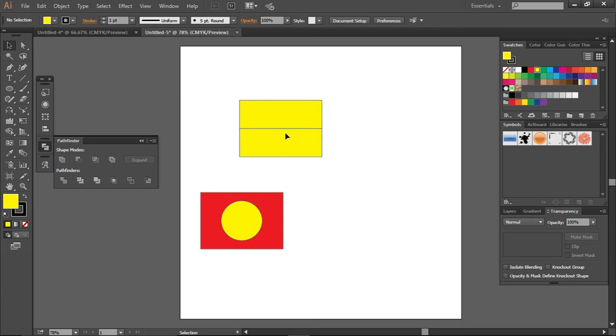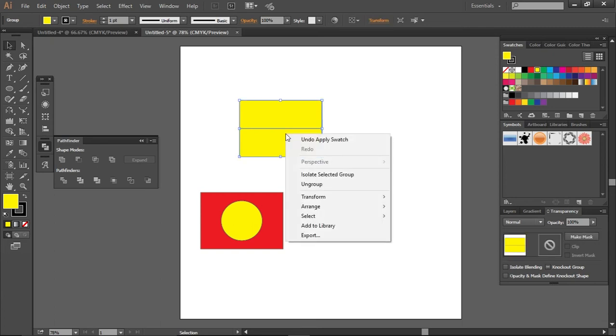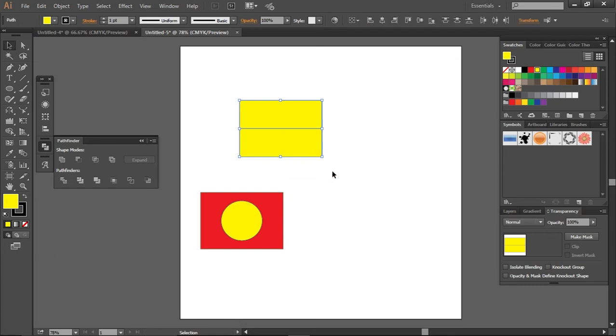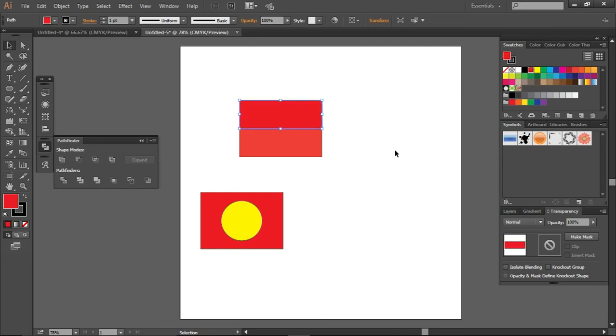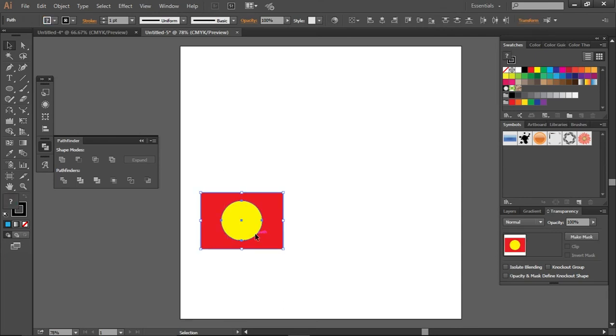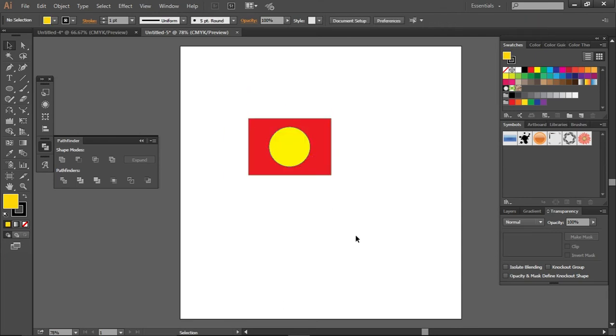So let's ungroup it: select it, right click and Ungroup. It is now ungrouped. Let's change the colors to green, orange, red, and blue.